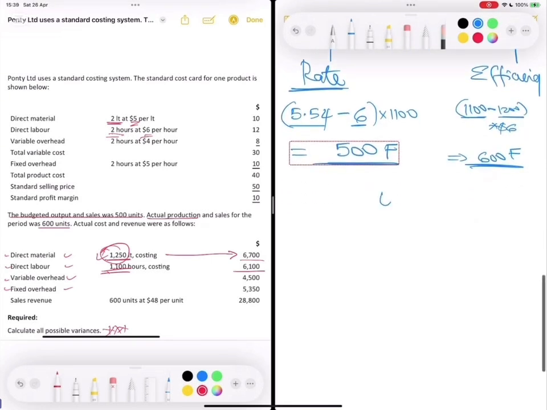But like we did for materials, let's do for labor as well. What are those issues? Why are we having different labor consumption or different labor price? What are the possible reasons why the rates might be different? Labor skill might be different. So let's say labor quality.